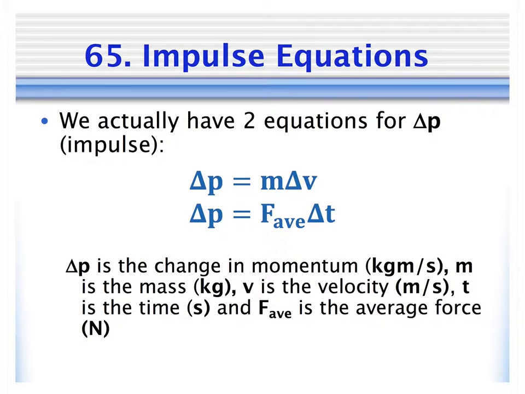So here we have our two equations for the change in momentum, which is the impulse. The first is that change in momentum is the mass of the object times the change in the velocity, and that simply comes from our definition of momentum and thinking about what would change, as we saw in the last slide. The other way we can calculate it is that the change in momentum is the average force exerted on an object, in this case a net force, multiplied by our change in time. And that's the one that really makes this idea of impulse useful. Because we can link that change in momentum to force, it makes impulse useful.